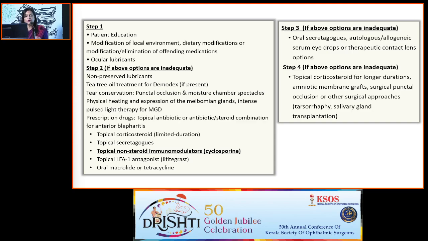Then step 2, if it is more than 4 times a day, we start with non-preservative lubricants. Demodex will be treated with tea tree oil. Tear conservation is very important, with punctal occlusion if required. And of course, the drugs have to be prescribed. And if there is inflammation, then topical steroids can be given 4 times a day in frequency.